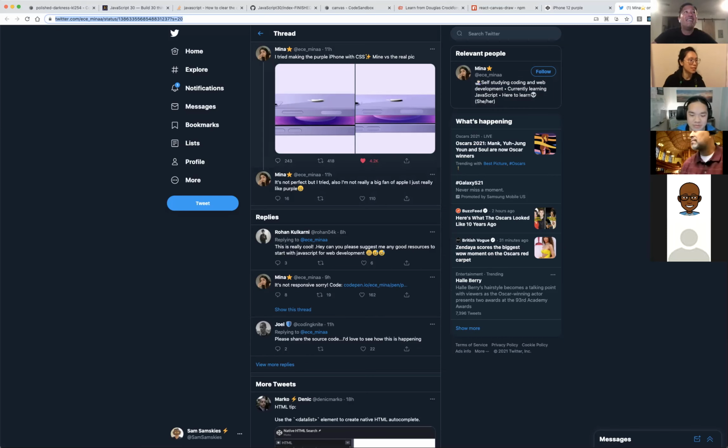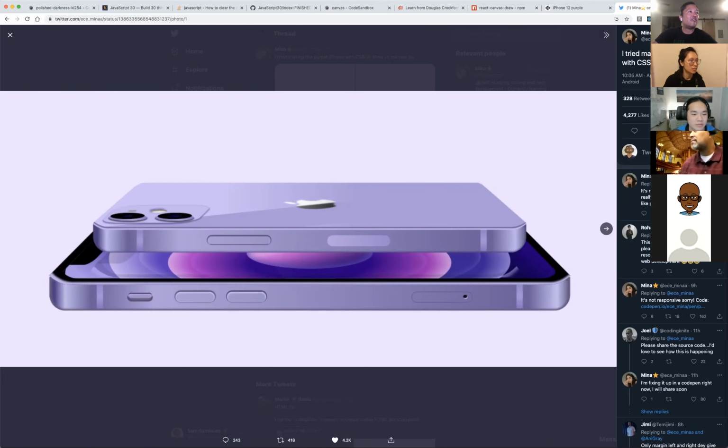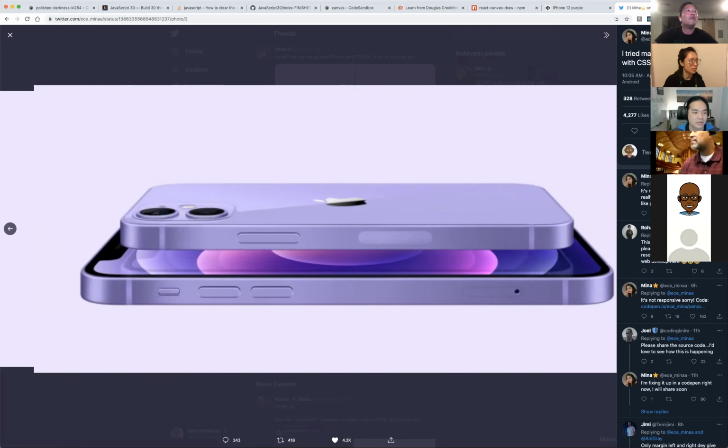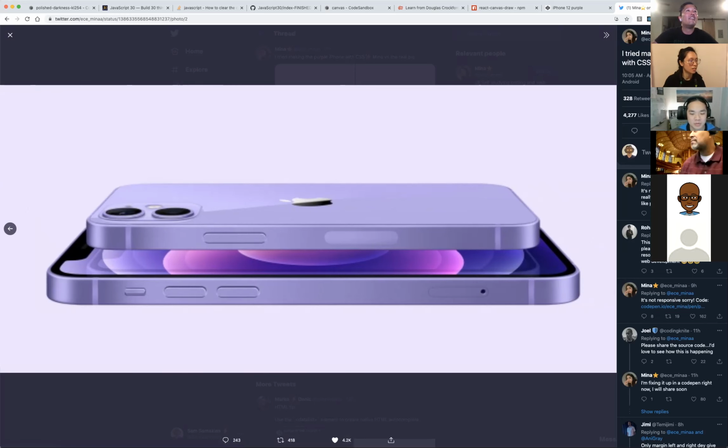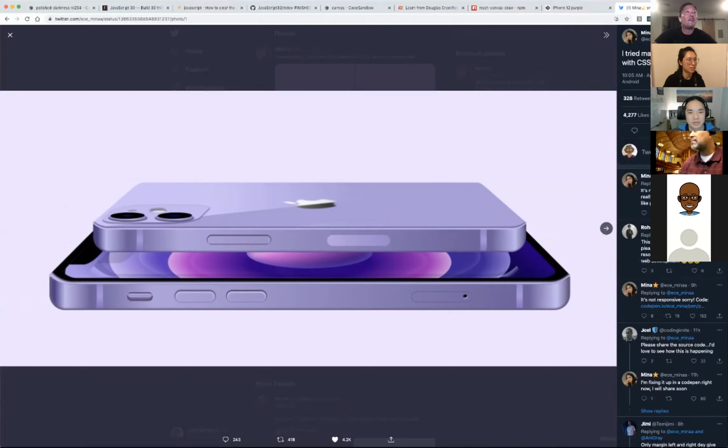At first glance, I can barely tell the difference. You can only tell by looking at the edge. It's kind of janky, the edge right here. But other than that, it's super hard to tell the difference. Yeah. What? I don't know. Her picture looks clearer than the photo.